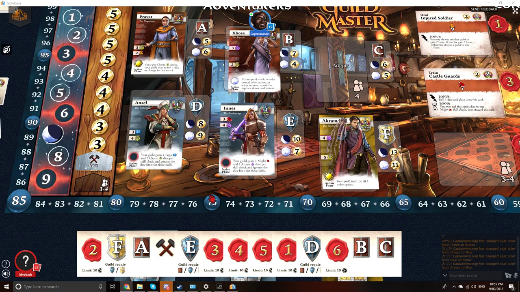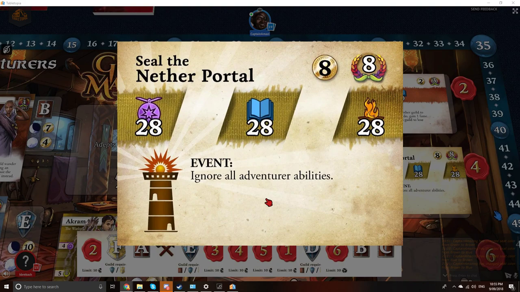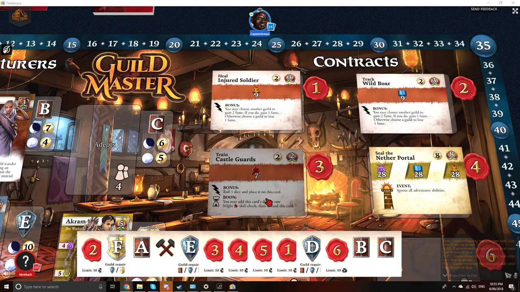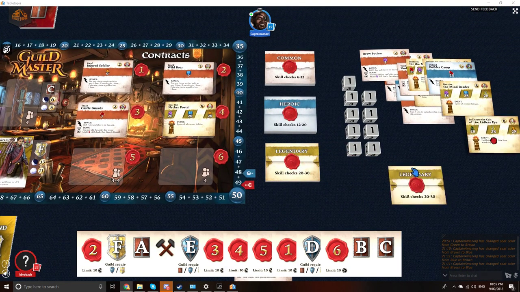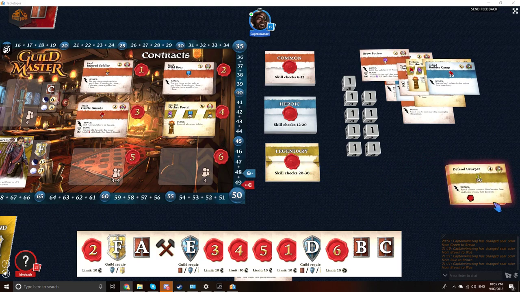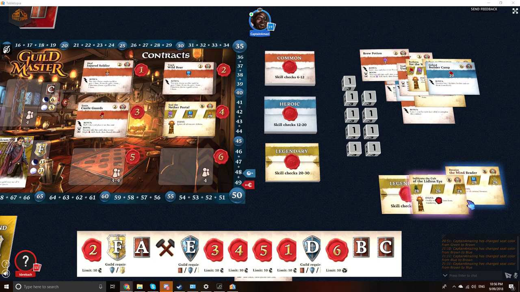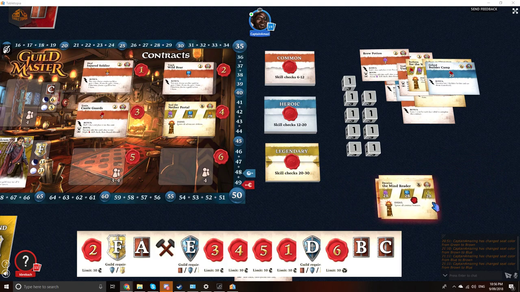Okay, any events? There is an event. Ignore all adventurer abilities. That means I couldn't have done... We weren't paying attention, Chris. So that ability and these two cards, I wasn't allowed to use her because that's switched off. We could just shuffle it back into the deck. I'll put them on top. But we should know what they are. All right, we'll shuffle them into the deck. I'll let you do it.